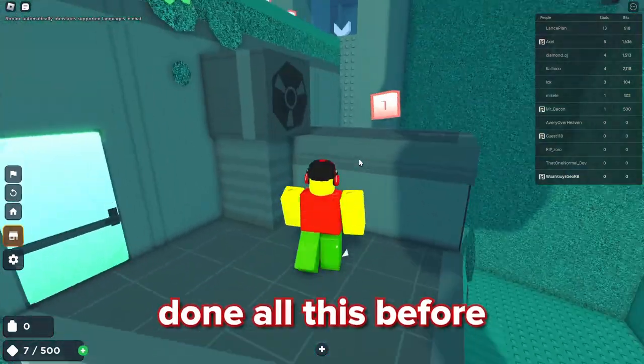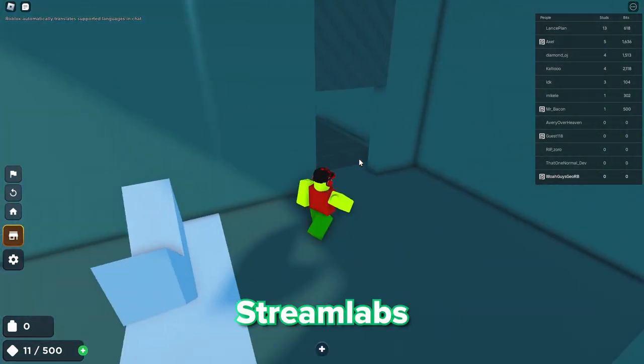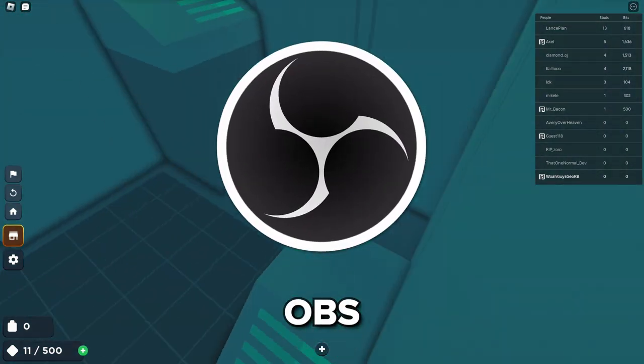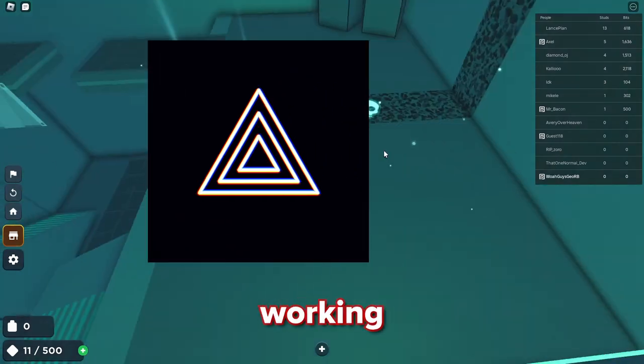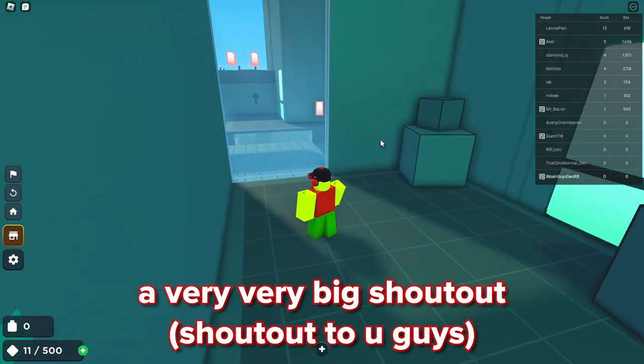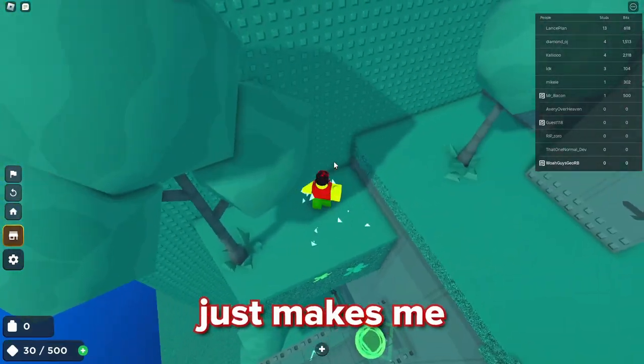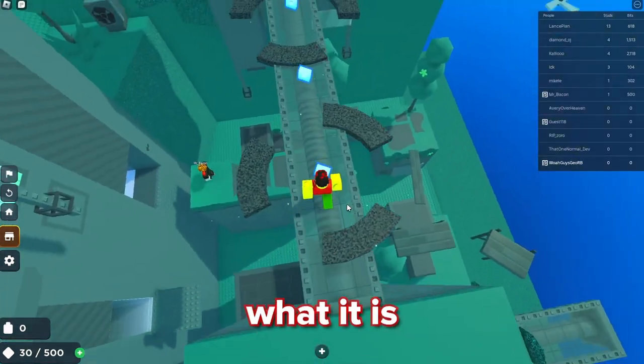So, I've already done all this before. I made it like halfway, and then I realized the recording stopped because I was using Streamlabs because I'm having errors with OBS. Right now, I'm using Prism, and it's working. I'm gonna hope that it works, because if it does work, then the people behind Prism are getting a very, very big shout out. Right? The way they shake just makes me so anxious. I don't know what it is.